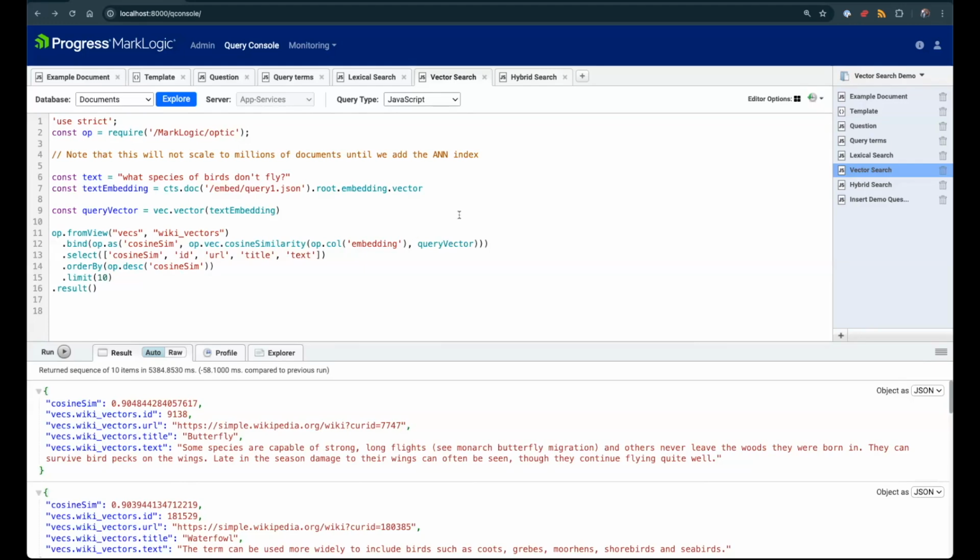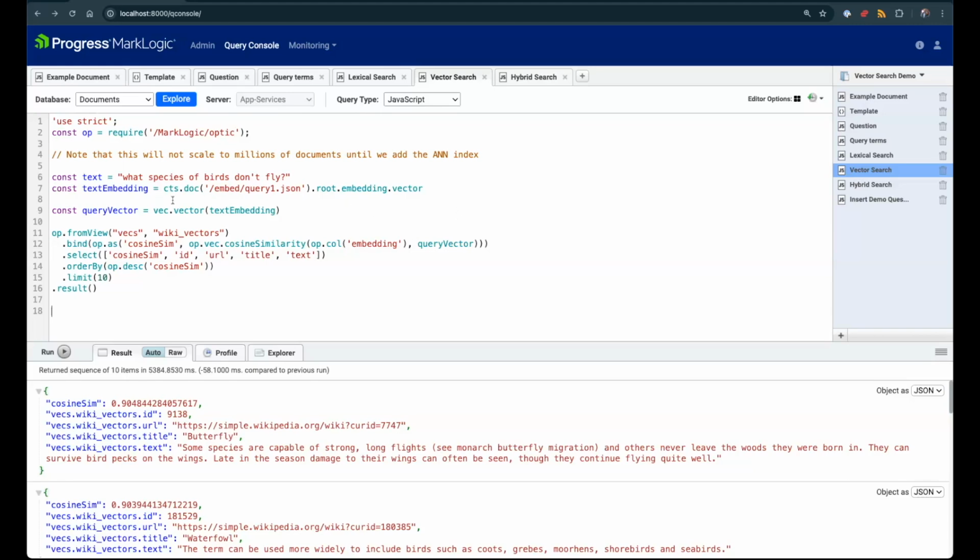Now, as I mentioned earlier in the introduction slide about the feature, MarkLogic 12 Early Access 1 introduces the vector operations, but we're still working on the actual indexing that would allow this to be fast at scale with millions of documents. But even without an index, we can use the vectors for simple re-ranking processes, which I'll go into in more detail with the hybrid search.